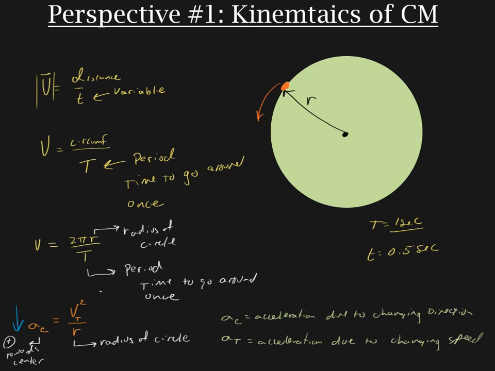One mistake that I see all the time that goes for many weeks and months into the school year is that students will use a capital A for acceleration, and it should be a lowercase a. You should never ever use a capital A to represent acceleration. It has other meanings in physics. We just have 2 pi r is always going to be the way we find the distance around the circle.